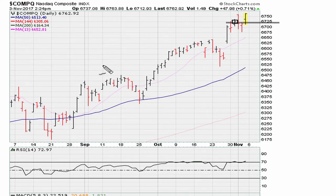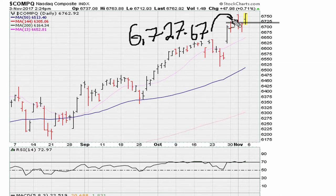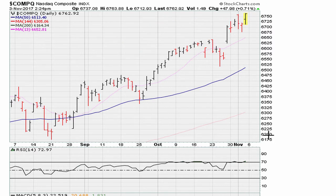So given that we know the breakout level, for the NASDAQ, as long as it continues holding above 27.67, which goes back to this daily close, this is a fresh breakout. So anything above this price is pretty much suggesting that the market continues higher now that it has had 2 days of rest and is breaking out. Now, of course, we can also use the same price. If short term, we see the NASDAQ moving back below this price and closing below it, that would suggest a failed breakout. So for now, because the market is breaking out, we have to conclude that as long as markets above this prior daily closing high, we are still in a market that is very strong and should continue trading higher.